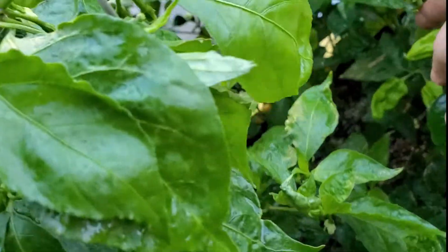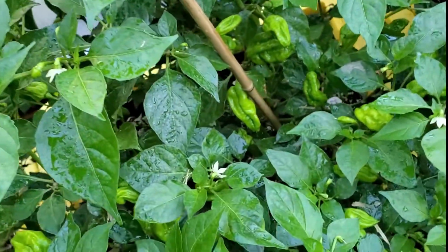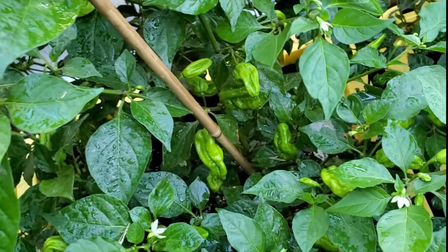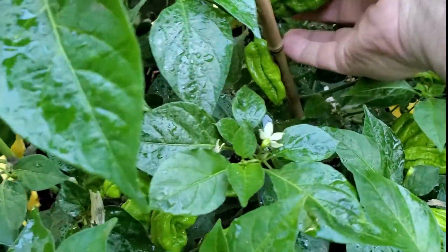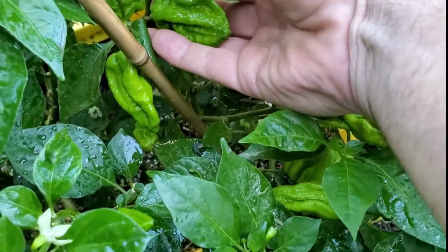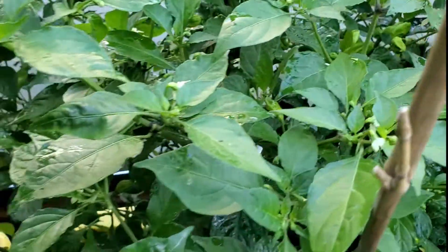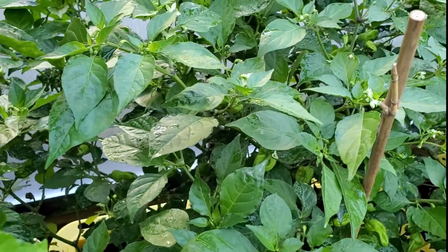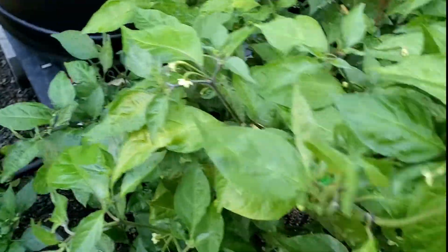Move into the Carbaruga chocolate here, and this is where we're going to be getting our pods today. Now, as I said, the one that I'm going to be eating is not a big one, but this is going to be one of my stock pods, and there's a lot of big ones like that on here, and that's what I'm going to be using for my next starts for my F5s.